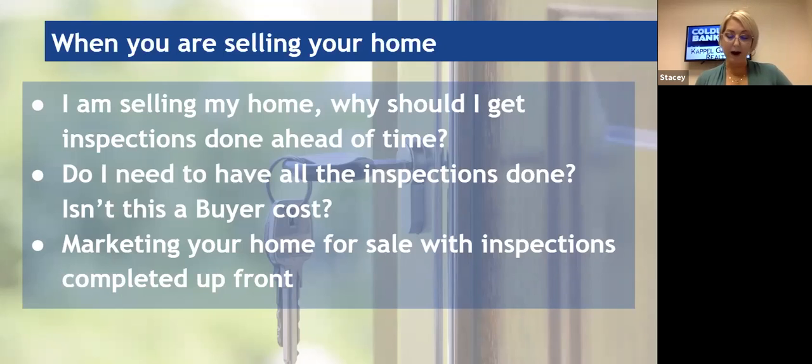This doesn't mean that the buyer won't do additional inspections, even if you've already given them a couple of them, because the buyer has the right to inspect that house from top to bottom. And every once in a while we get a crazy buyer that wants to do some crazy stuff. On that inspection election sheet that Elaine put up earlier, some of those don't apply to us at all, and there's no reason for them. So don't let it scare you. Listen to your agent on what they think you should do.